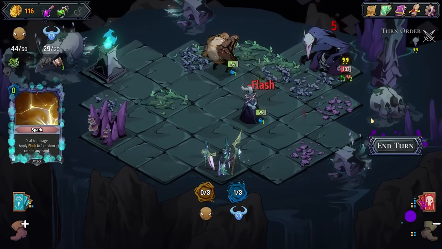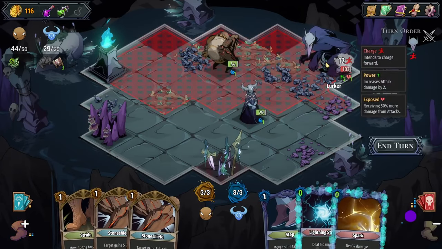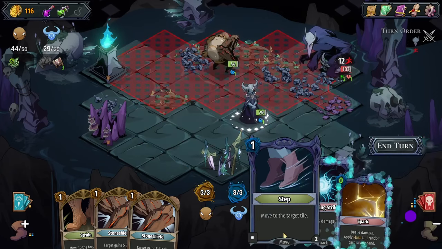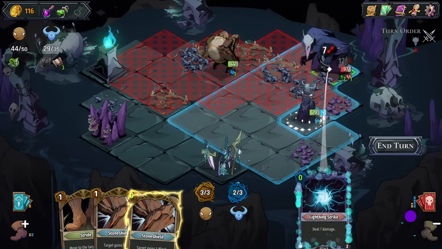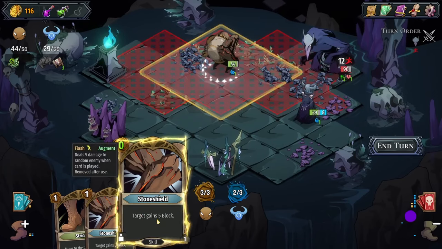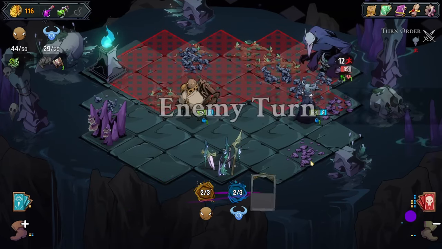Play that here? To put ice and use up the Flash, I guess? Charge. So I just gotta move out of the way. Okay, we got a bunch of ice. Lightning Strike. Wait, was that the right thing? I think so. So if the boss is going this way, we want to meet them. We'll play this. Use up the Flash.